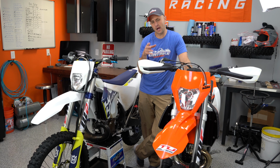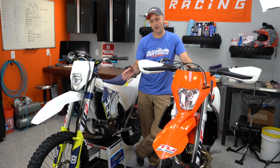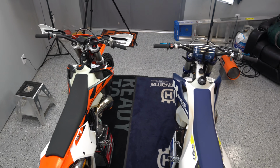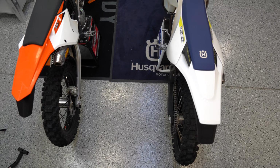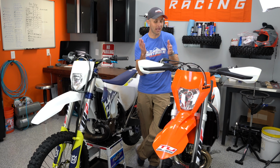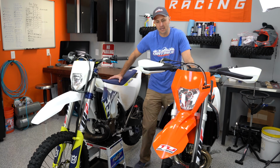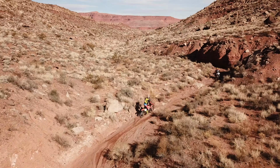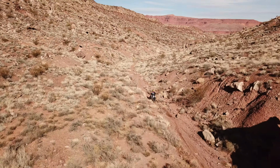The funny part was Tyler, one of my riding buddies. He bought a 2017 KTM 300XC, and he also bought a 300XCW. Those are both 2018 models. He bought the W for his dad. So he had the same bike, one with linkage and one with the PDS, and he doesn't like the 300XCW as much as his XC. But then when he got over to this bike, it blew him away, because he still felt super comfortable on it and didn't even notice that it had the PDS. Maybe that's a setup thing, I don't know. But what I'm saying is the PDS was not a problem for me on this bike.